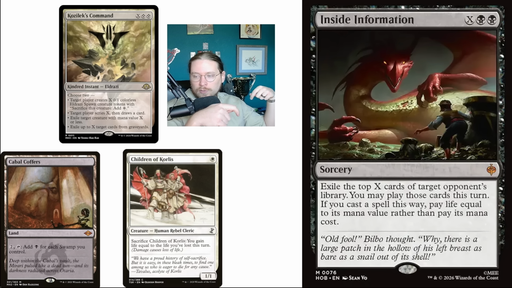Or if you have multiple, you can pay life, sack Children, pay life to continue casting spells that you hit off Insight Information and continue to go, which I think is pretty interesting. I also just really like Children of Corliss. I'm getting excited about the idea of getting to put that in a modern brew soon.